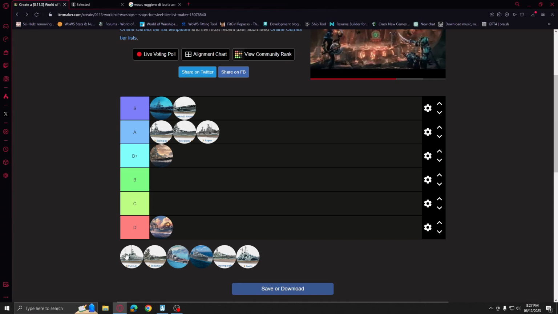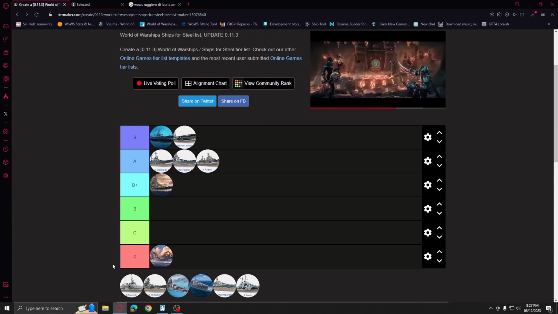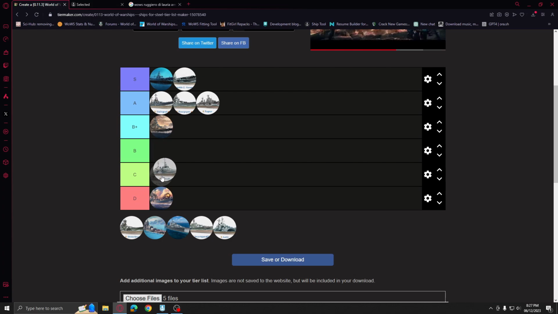Okay, after Mecklenburg, we have Plymouth. So where do we put the Plymouth in the tier list? Well, Plymouth can easily go into C, not C, I will put it into B. Okay, so Plymouth is going to go into B. I'm going to be a bit easier on Plymouth. I know people don't like Plymouth, but at least it does have some carry potential because it can counter destroyers. When you're able to counter a destroyer, that easily puts it above C in my opinion, because Plymouth does exactly that.